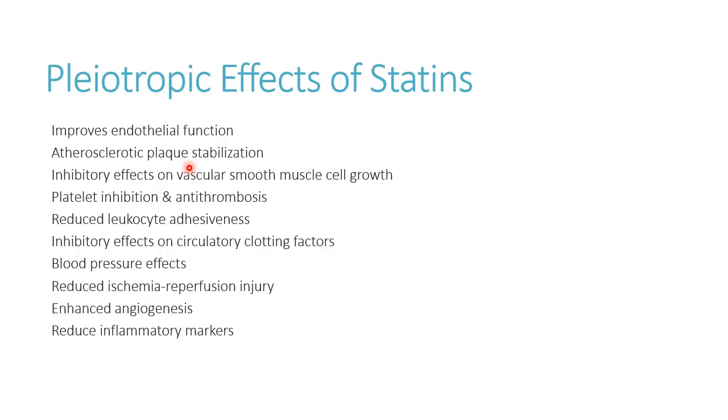Stabilizes the plaque. Why do we care about that? The plaque can break off and then go cause a blockage elsewhere in the coronary vessels. So that's good. The more stable the plaques are that have developed, the better off they're going to be. They can do things like affect smooth muscle cell growth. Have platelet inhibition, antithrombotic effects. Again, that's another big reason why patients develop those blockages in the coronary vessels. So that's great. Things like blood pressure effects. You're going to see that it can help with ischemia, reperfusion injury that happens in heart attacks. All these are really good things, right?